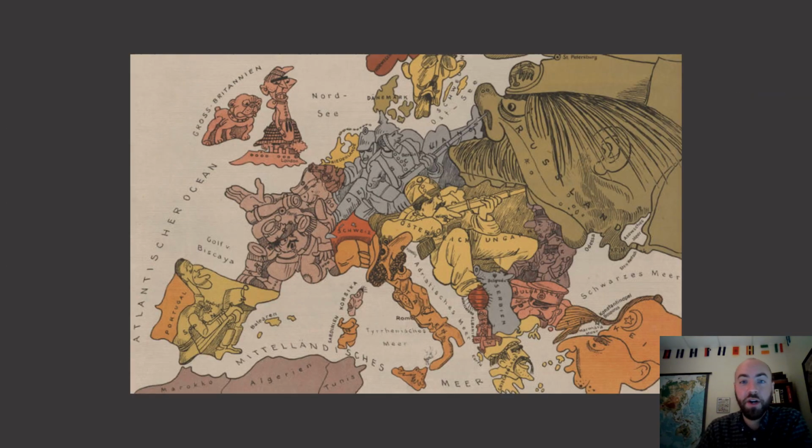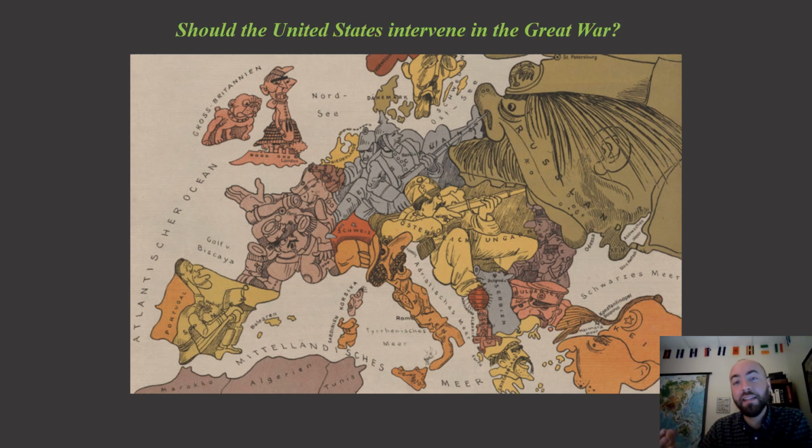As the war raged on, it became very difficult, impossible really, for the United States to stay neutral. The United States was still trading with European nations and sending supplies to some of those nations. And Great Britain's blockade, Germany's mines and U-boats, all are interfering with U.S. ships entering the war zone. So this is going to make it impossible for us to stay neutral. So the question becomes, should we intervene in the Great War?